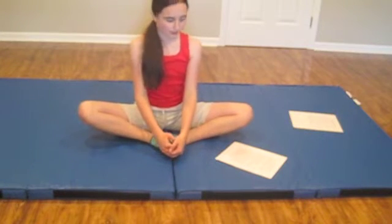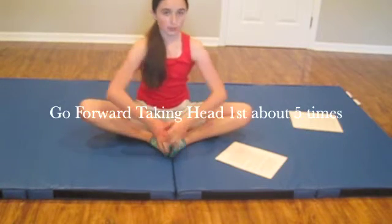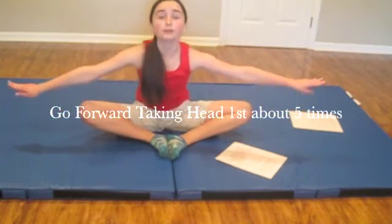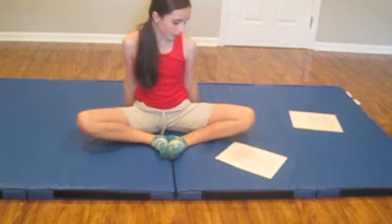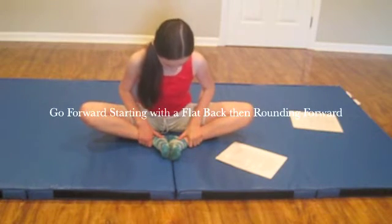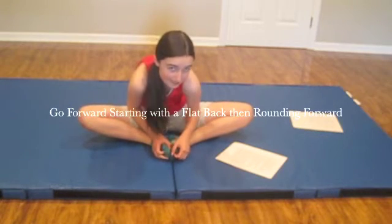And now you're going to go forward and come up, taking your head first, and doing that about 5 times. So your arms are out in second, and you go down, then take your head up first. And try to get as close as you can with a flat back and then round forward. Okay, so now we're going to go forward, start with a flat back, and then round forward when you can't go to a flat back anymore. And getting your back flat, and then you're going to round forward into a round back. And you're going to hold that for about 10 seconds.